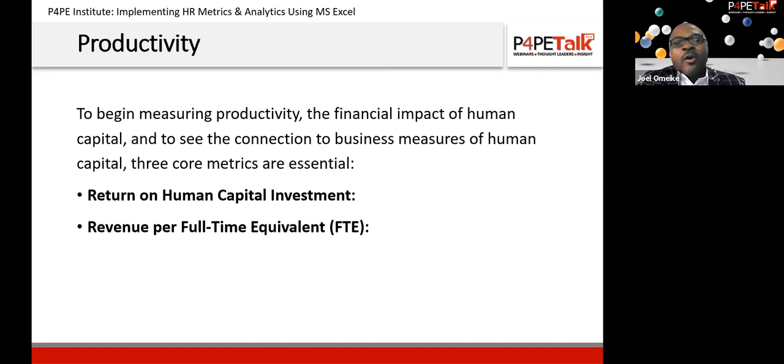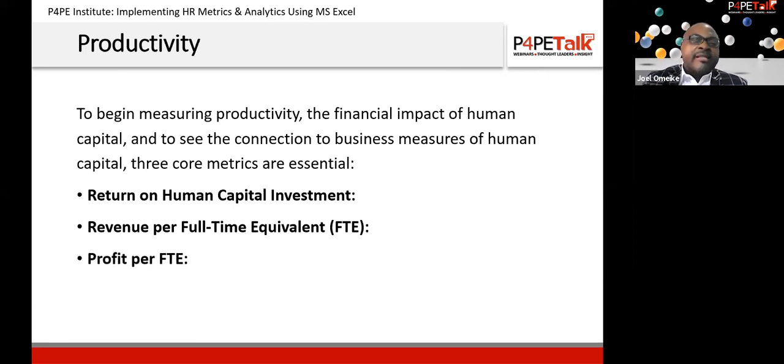The next question is, what is the average salary of each staff in the organization? If the average salary of each person in the organization is say 2 million naira, in that case, salary to revenue is 1 to 2, 2 million to 4 million. That means for every 2 million naira revenue we get, we'll pay 1 million naira to staff as salaries. So these are metrics HR should be armed with, so we can understand what productivity is.